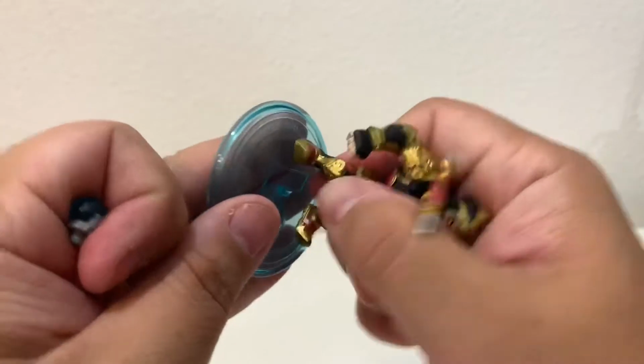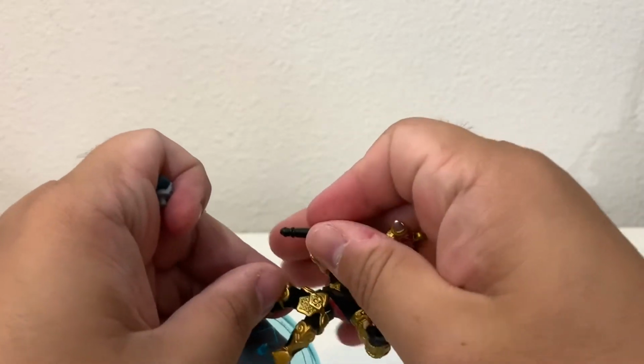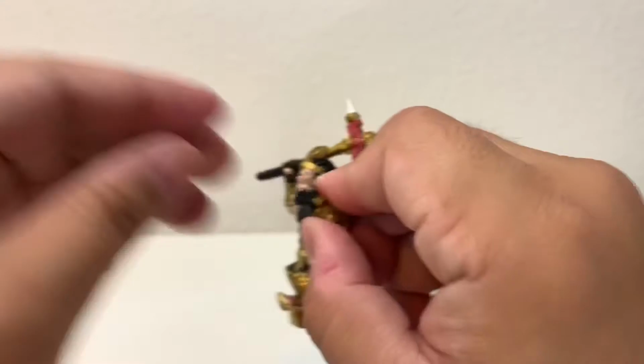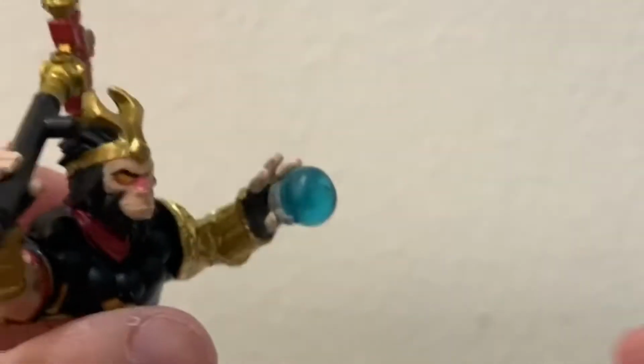Now I have a question. Some of these figures, very little of them actually, came with throwable objects as a weapon, like a bomb. Can you guys tell me in the comments, was this from a special season or something? Was it one of those special throwing things, throwing emoticons? Because I don't remember this one.